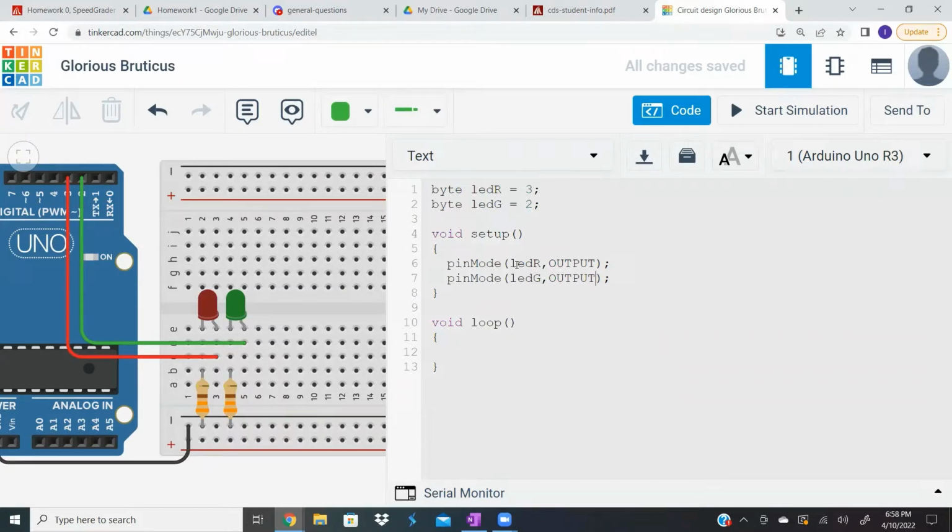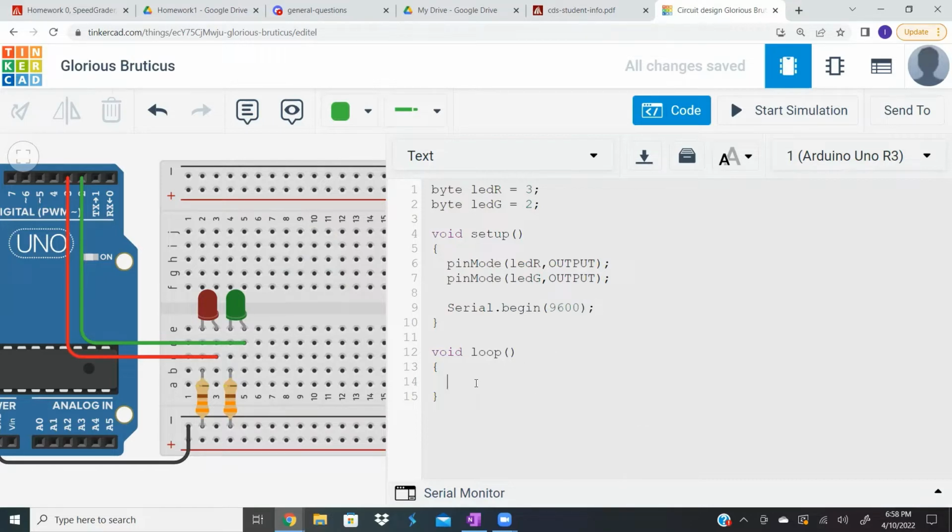I'm also going to put a serial print in here because, even though I don't have a sensor, I need to check to see what's happening. I am going to have some variables in here that are changing that I want to make sure I know what's happening. That'll make more sense once we have it in here. So just trust me for now. Let's make a serial.begin. All right, so there we go.